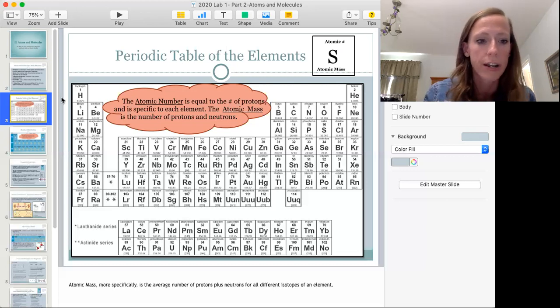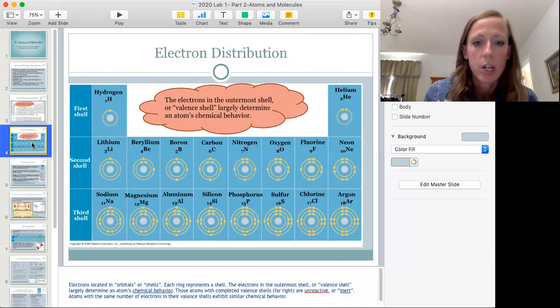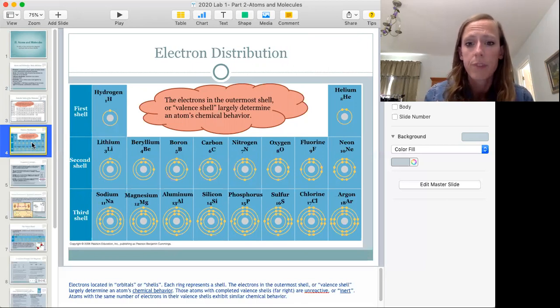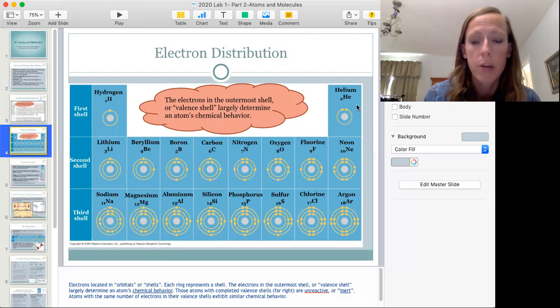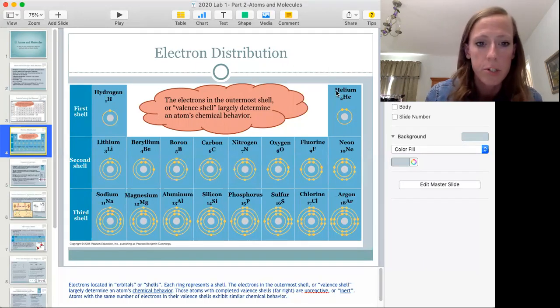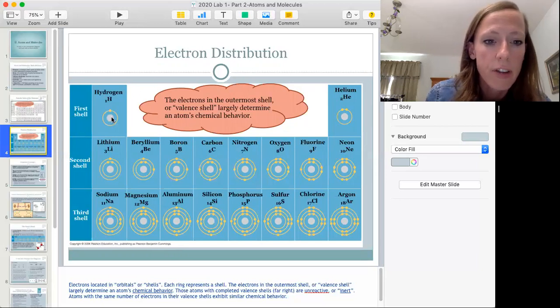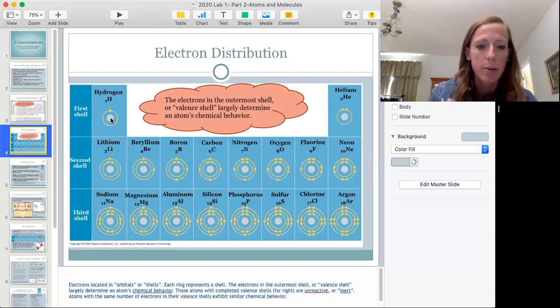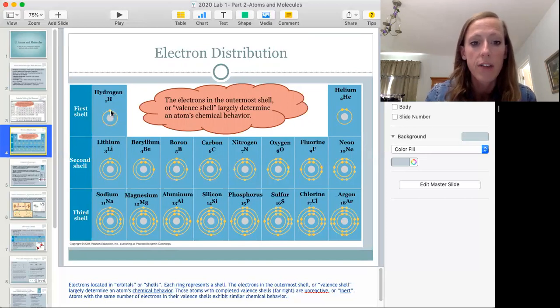All right, so let's move on to our next slide, which is very similar to the periodic table, but I find this picture very helpful when it comes to drawing your Lewis dot diagrams and thinking about how those electrons are oriented in space. So for instance, if we look at our top row here, we've got hydrogen and helium, same as we did on the periodic table we just looked at. But instead of having our chemical symbol and our atomic number and our atomic mass, we have a drawing basically of the nucleus and then the first orbital or shell that would have electrons in it.